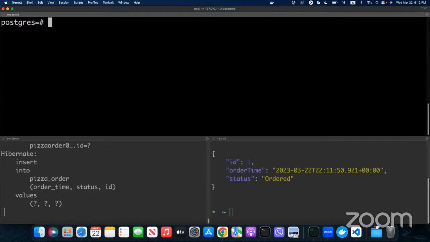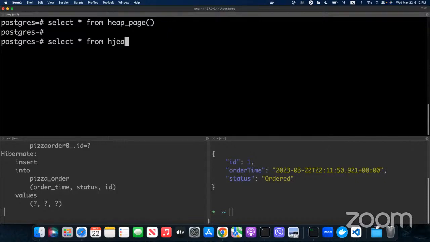But also in PostgreSQL, there are plenty of extensions, and one of those extensions lets us look into the state of the PostgreSQL memory. You can see how many versions of a single record the database has. For that, I have a special function that uses that extension. The function name is heap page. Let me write it down, and then I will explain all the arguments. Select from heap page. The function accepts 3 parameters.